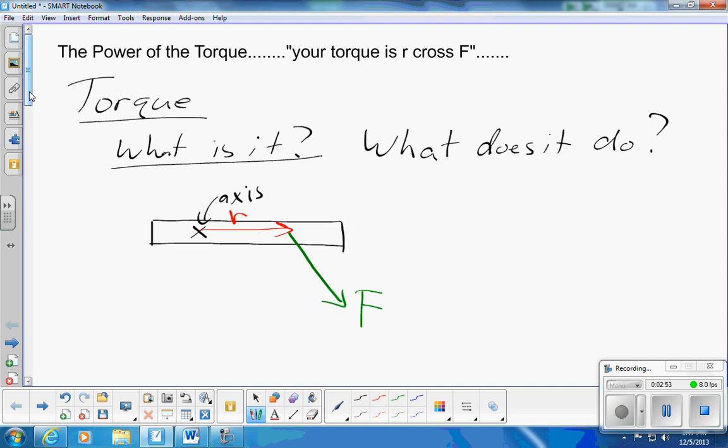Now that we know those two things, the torque created by that force is defined as, first of all, the symbol we use is a Greek letter tau, small case tau, I believe, and it is equal to the magnitude of R, which is a vector, and we're going to actually get into the vector nature of this stuff in the next chapter, but for now, it's the magnitude of R times the magnitude of that force, times the sine of phi, and I haven't defined phi yet, so let me do that.